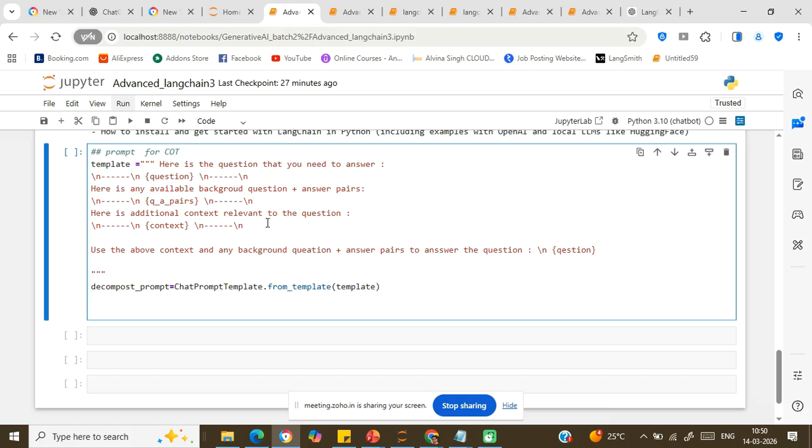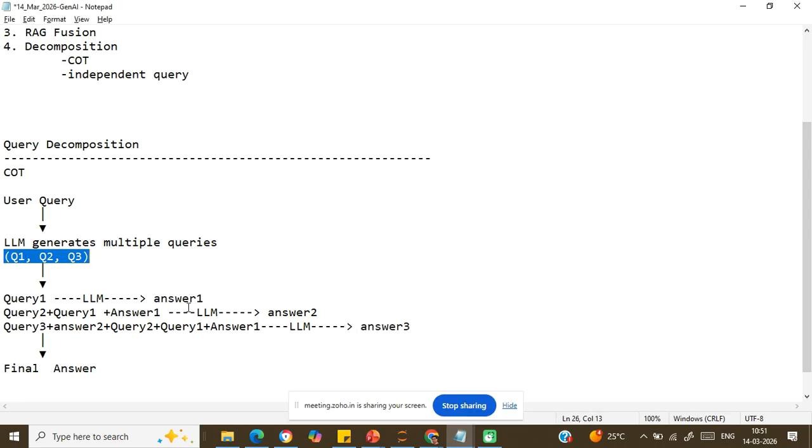And here is the additional context relevant to the question. So now we are going to utilize question answer pairs and the context in order to get the answer. Use the above context and any background question plus answer pairs to answer the question, and we are going to pass the question over here.